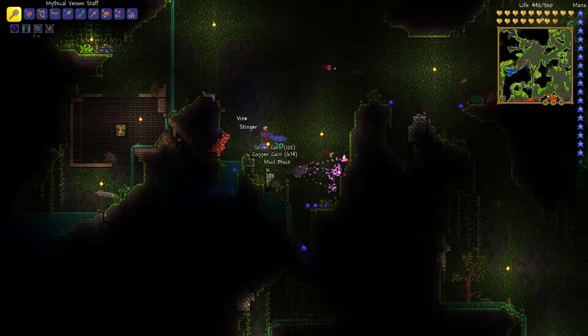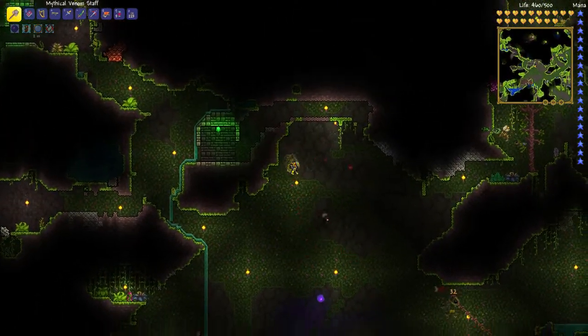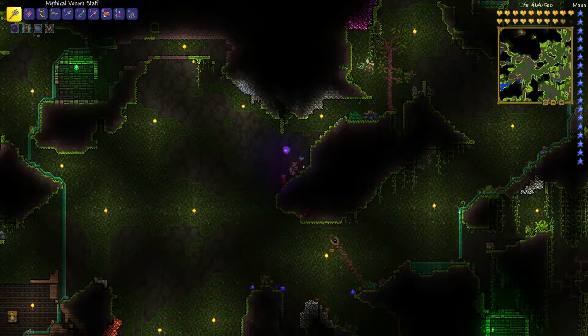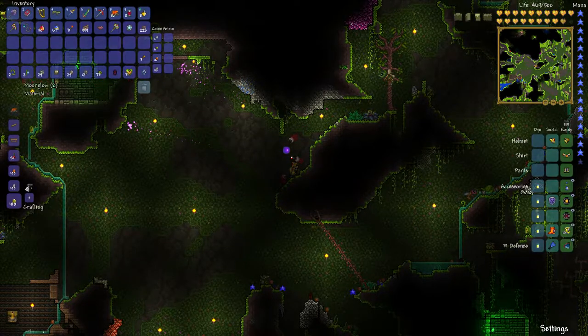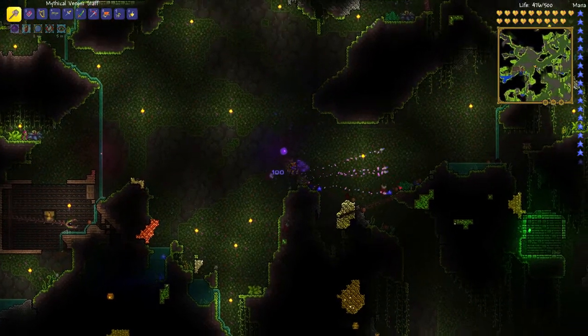Pop a potion in a bit just to come collect all this loot. Put some lights up. Oops. More light there. Okay, let's pop a potion and continue our search, but not before I put my chlorophyte here so I can keep track of how we are doing. Oh, I see some chlorophyte there.